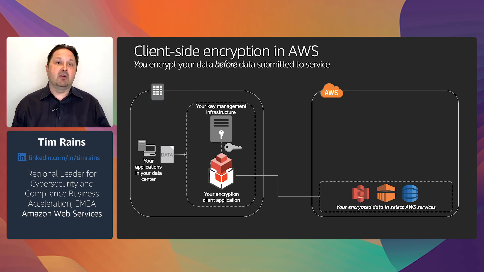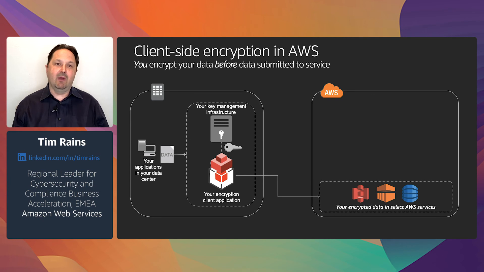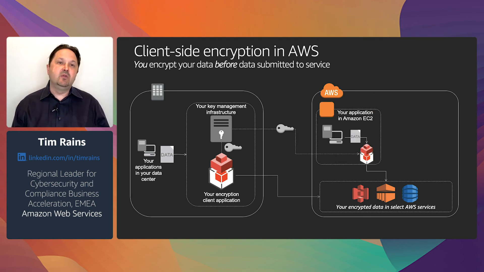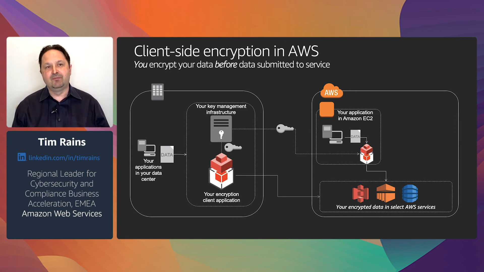Client-side encryption is where you encrypt your data before you put it into the cloud. In one scenario, your on-premises data center has an application processing data. We encrypt the data on-premises before putting it into the cloud. The on-premises encryption application gets an encryption key from the on-premises key management infrastructure. Once encrypted, it is uploaded into a cloud service — the unencrypted data and the keys are never shared with AWS. Another option is to move the encryption application into the EC2 service in the cloud to get cost, agility, and scalability benefits, while the application still gets the encryption key from on-premises key management infrastructure.